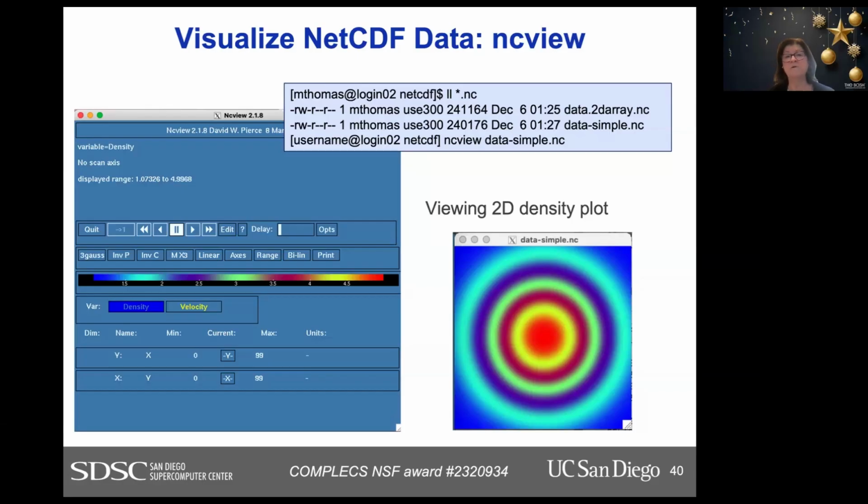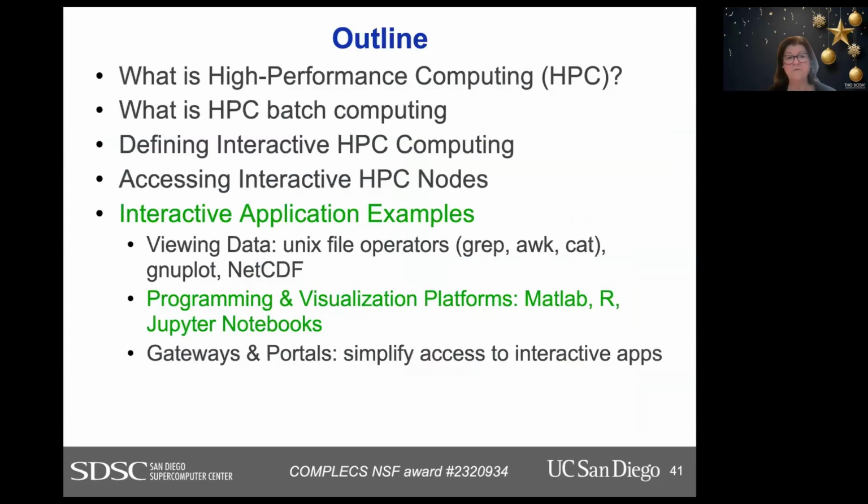So again, the portal's optimizing things for you, so you might consider the portal. Okay, so if you are in a situation where you have netcdf data and you need help getting the visualization, reach out to consult@sdsc.edu, and the support group will try and help you solve your problems.